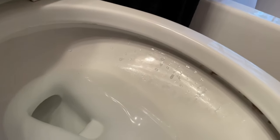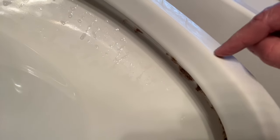Hey everybody, I did a video a while back about how to deal with this up under the rim of your toilet. It's actually a combination of mineral deposits and mold also. And the video I did was how to treat inside this internal rim cavity because mold flourishes in there. It's got darkness and moisture, and that's all mold needs.